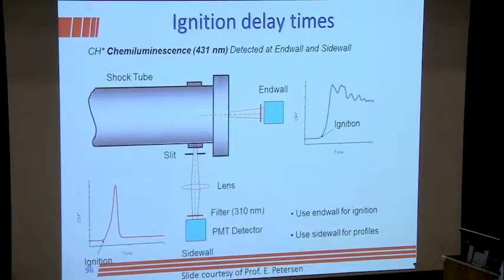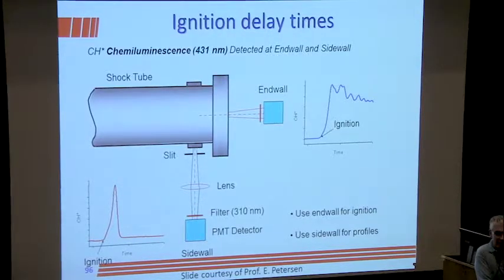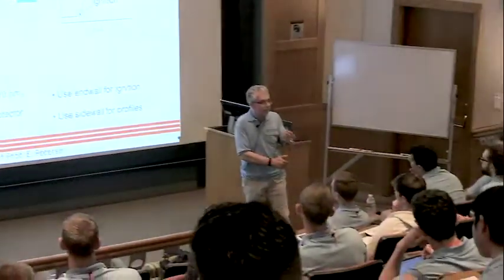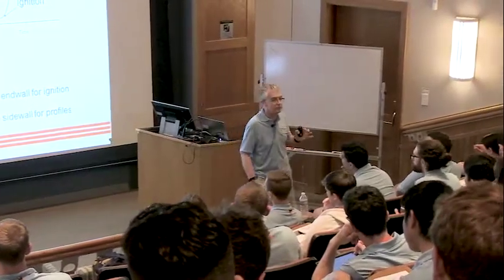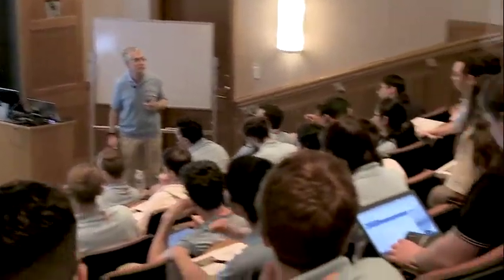Because you're looking down at all the pockets of gas that are igniting down the tube. But they've been hit by the reflected shock wave slightly later in time as you go down the tube. So they're all igniting with the same characteristic ignition delay time, but it's just that they've been hit by the shock wave a little bit later. Okay? If that makes sense to you. Okay, yeah?